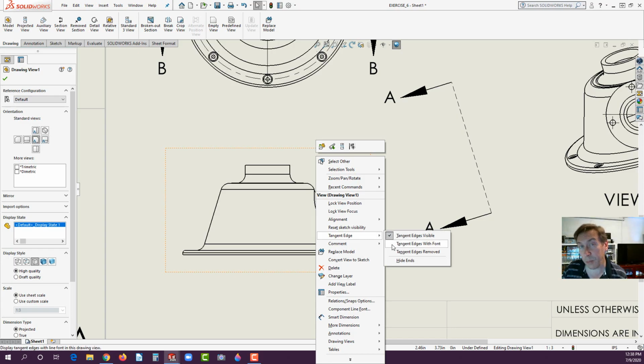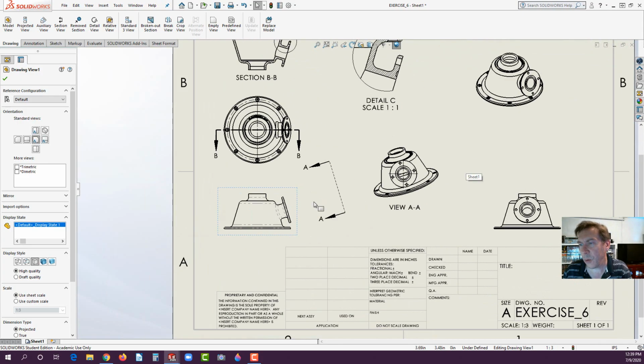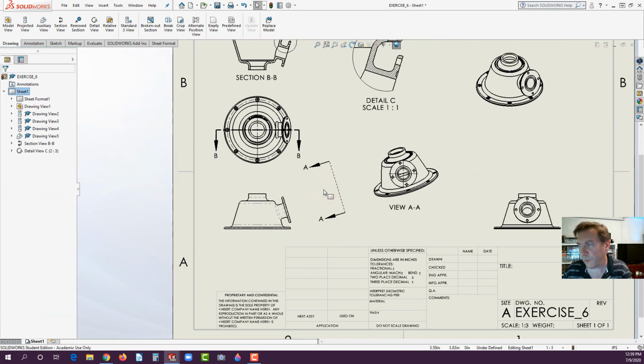Now you could remove it, but that too doesn't look quite right all the time, especially if you're the guy out in the shop working on this part, because sometimes it's like, oh, what are we looking at there? This makes it a lot easier for the guys in the shop to ascertain what they're looking at. At least it helped me, and it's a nice courtesy that I pass on when I design something. So you don't have to do that, and again, only do that if your company acknowledges that that's okay. All right, so you can change those edges.